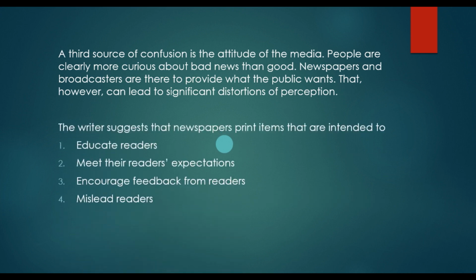There is a question for you. A third source of confusion is the attitude of the media. People are clearly more curious about bad news than good. Newspapers and broadcasters are there to provide what the public wants. That, however, can lead to significant distortion of perception. The question is: the writer suggests that newspapers print items that are intended to... select one of the four.